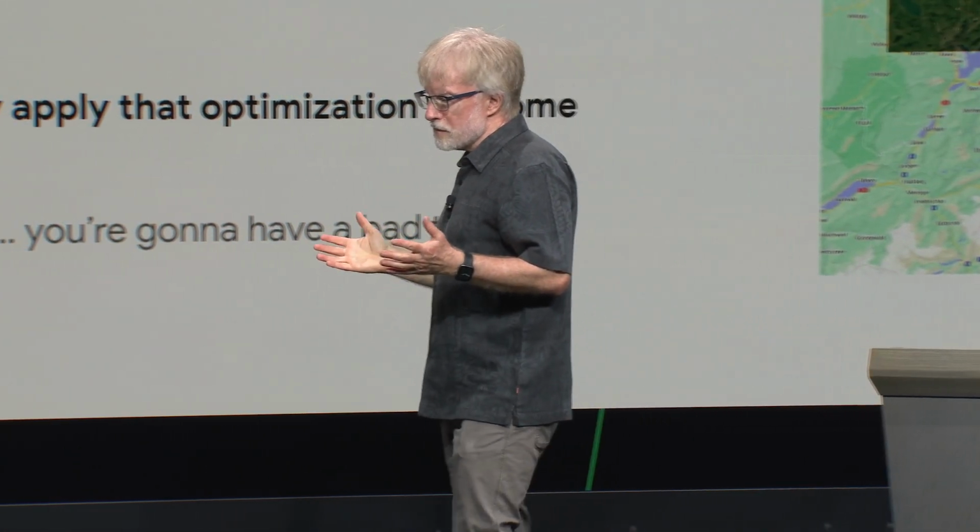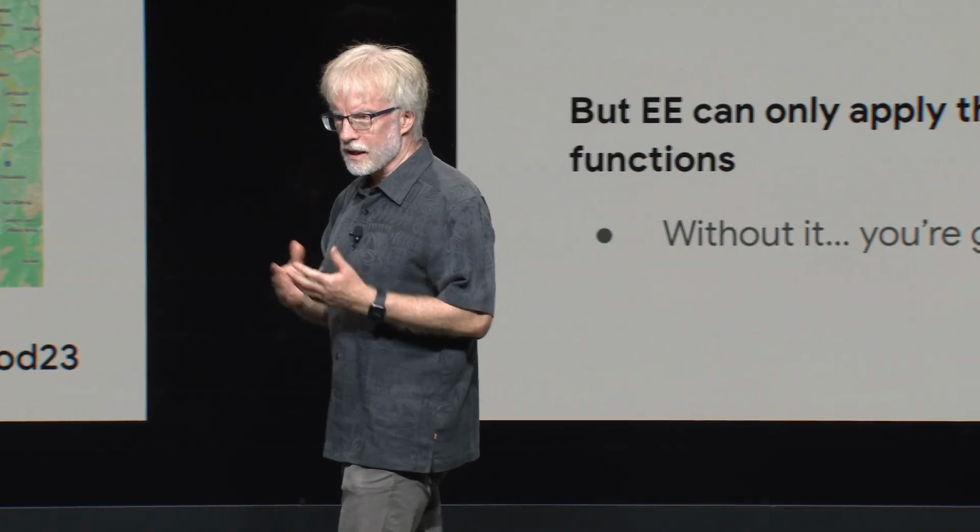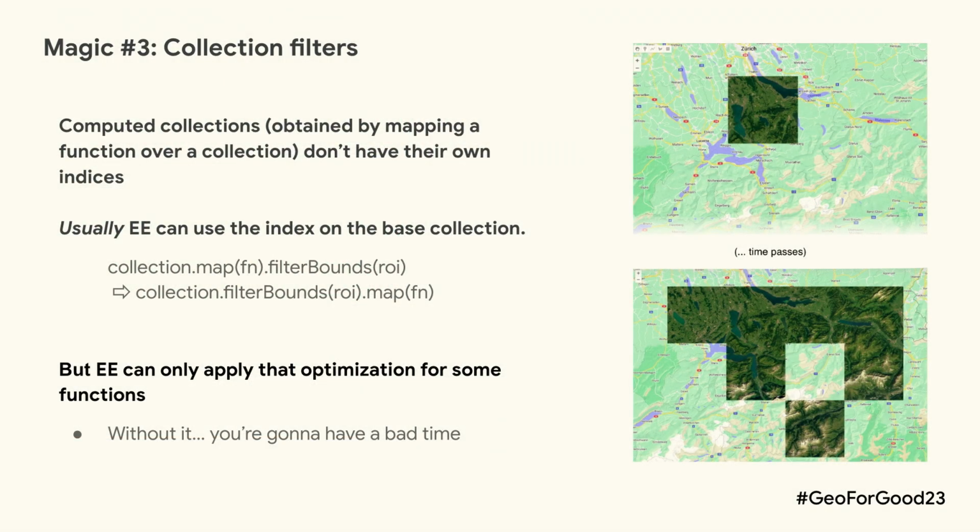So the problem comes up because I said we had those geo-indexes for every stored collection, but a lot of the times you want to work on a computed collection. You took each of those Sentinel-2 images and you mapped some function over the Sentinel-2 collection. You mapped a function that did cloud reduction or some kind of calibration or some other processing on it, and then you wanted to display that in your composite. And we don't have an index for your computed collection. If we had to create an index, we'd have to go look at all 28 million images in it first, compute the index. That's not going to make anything faster.